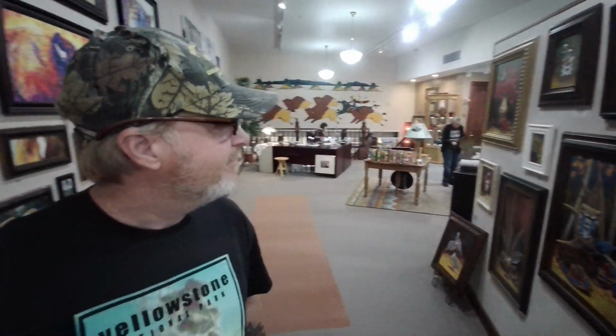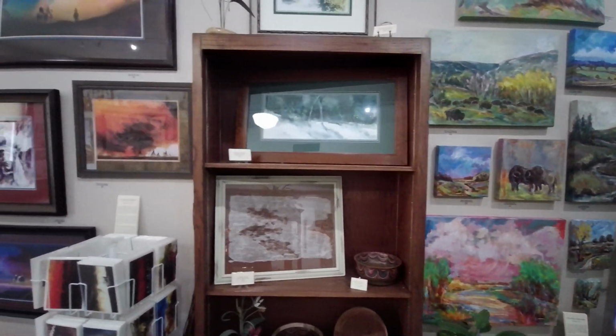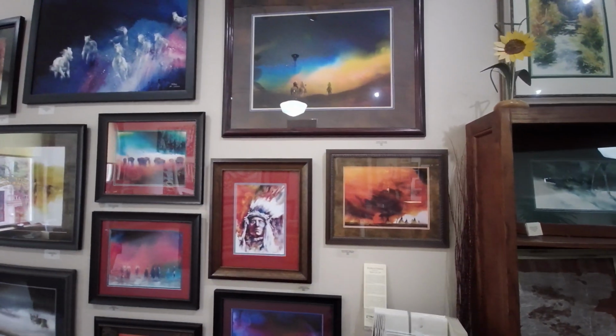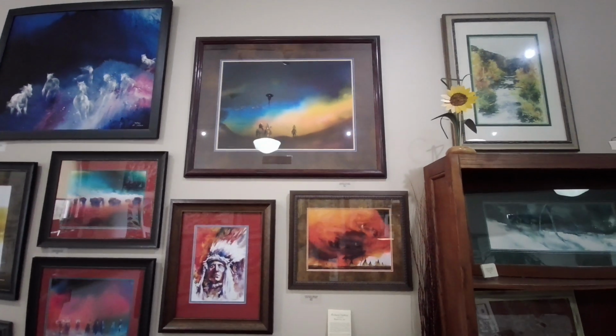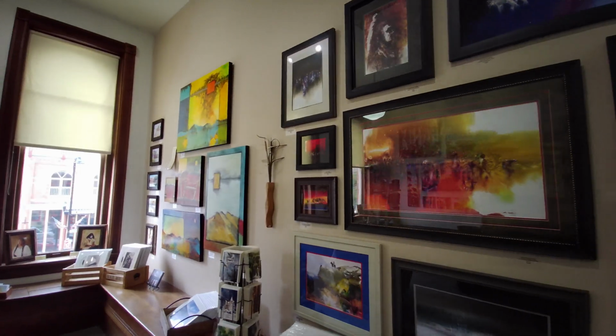Alright, come up another floor. This is the third floor, the fine art exhibits. A lot of artwork up here. This building is really huge. Somewhere there's buffalo hides. We'll find those. We just came from the Italian bead section. See, I like that kind of art right there. And I do have permission to film, so all good.